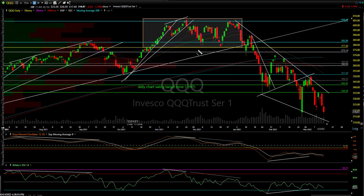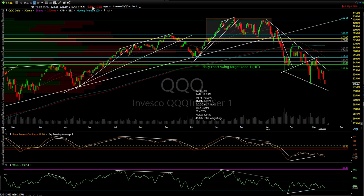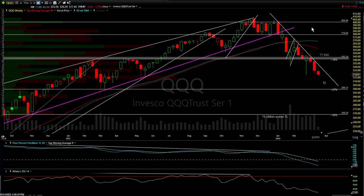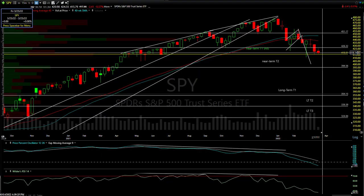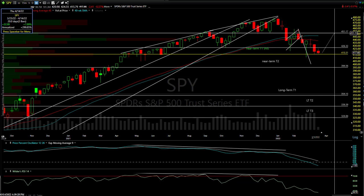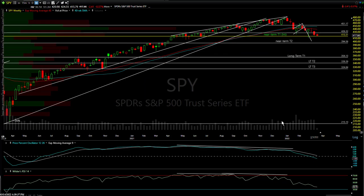The big number, where I really don't want to see any counter trend rally go, to potentially invalidate my longer term targets that I'm still looking at, all the way back here, is 378. That could happen and still not really change anything much from a technical perspective. Again, it'd be about an 18% rally, but I'm still looking at these weekly charts. On the S&P 500, to get to that comparable breakdown point it would be only about 8%, because remember, the Nasdaq 100 fell a lot more than the S&P 500. Anywho, those are the levels I'm watching, and those are the things that could happen overnight.